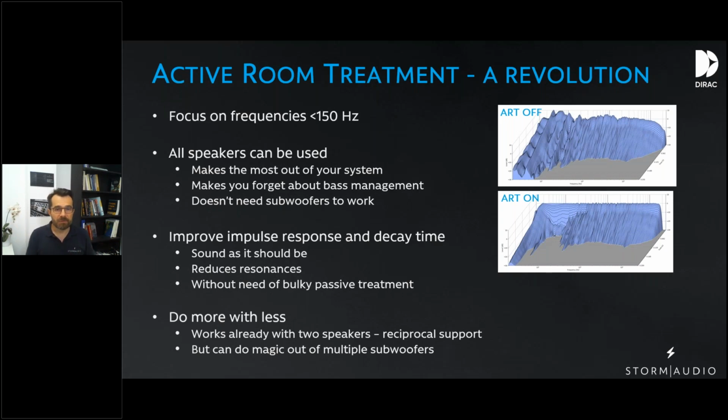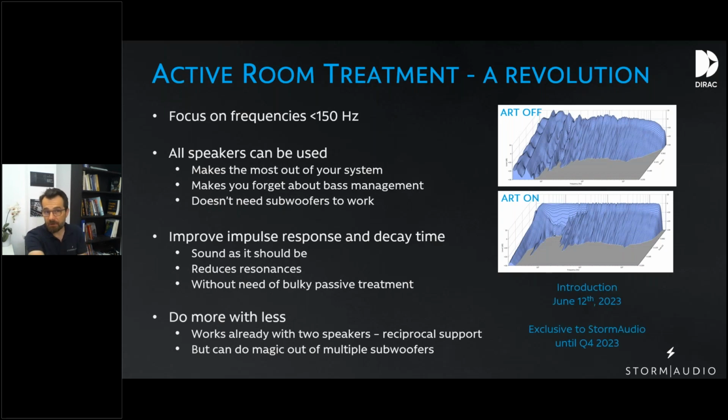So far, bass control, for example, was limited to the use of speakers that you filter above a certain frequency and the use of subwoofers, right? That's typical of cinema, but now you see more and more lifestyle rooms where you can have floor standing speakers that can go very low in frequencies. Well, active room treatment now helps you make the best out of any speaker and use it down to its lowest frequency capability. So that's what is great.